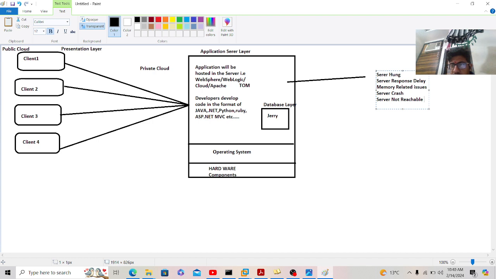These are the scenarios when both are in the same place.